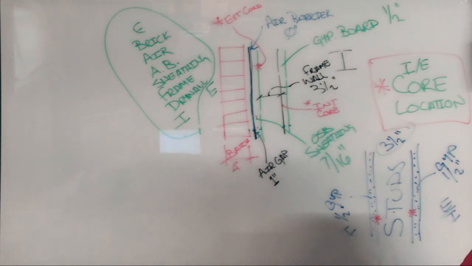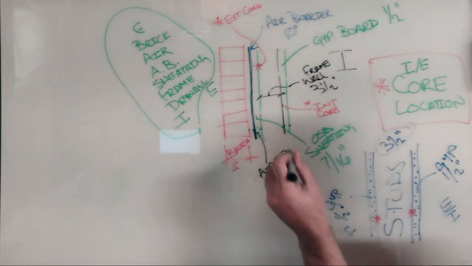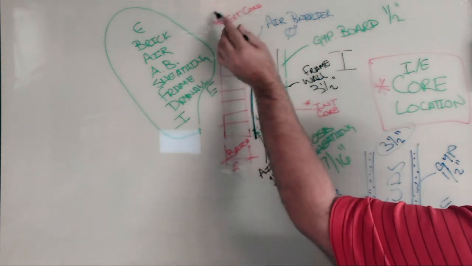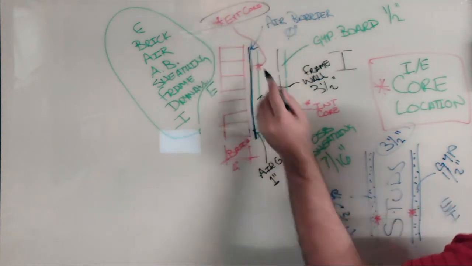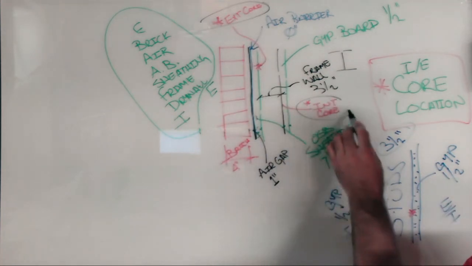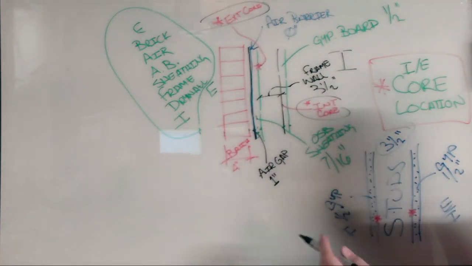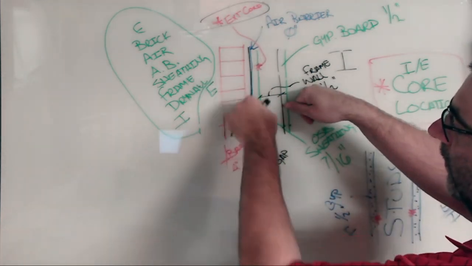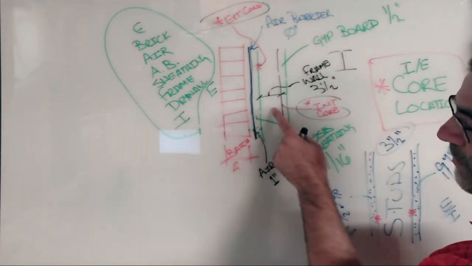Often not used, but you may find an occasion to use wall center line. Then we're going to have core center line. Okay, so let's go back to what our cores were. We located our cores very specifically. We said our exterior core was right here. We said our interior core was right here. What Revit's going to do is it's going to go, where is exterior? Where is interior? There they are. Find me the center of those two.